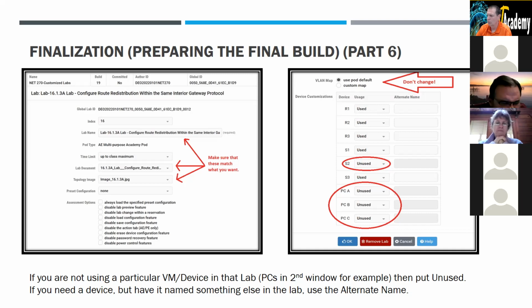And for those of you who've ever done the CCNP or the CCNP ENCOR or NRC course, you know that they love to change the names of certain switches to DL or D1, D2, as opposed to S1, S2, S3, like you've got in the MDP and map pods. You can put that alternate name in that second column, and if you're not going to use it, put unused. One of the other things is that I'm working with our cybersecurity instructor.